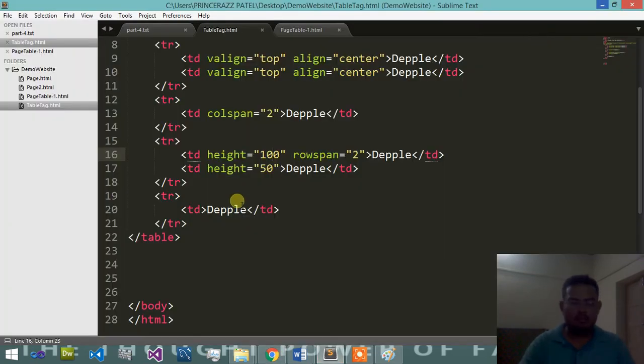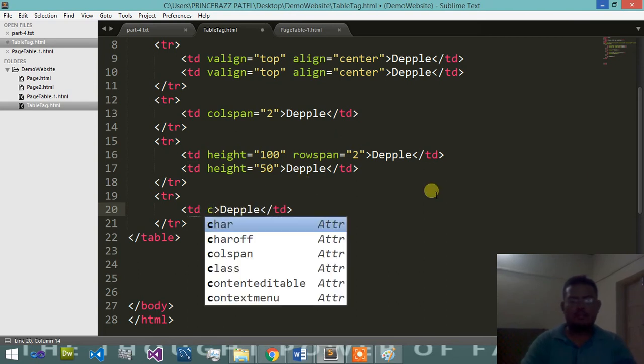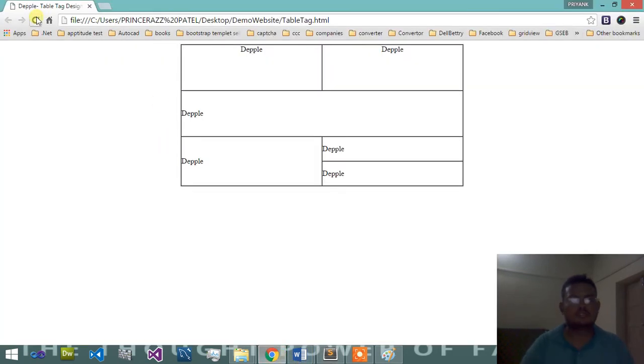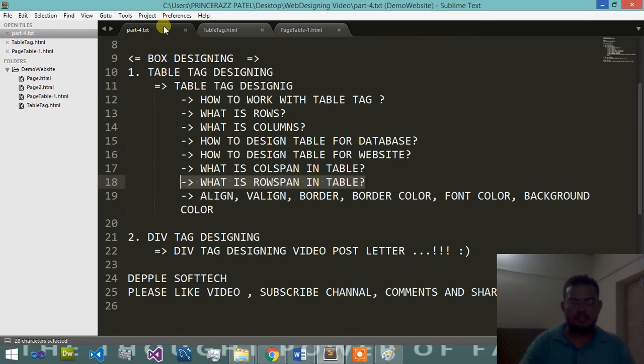Then I also put 50 in the same column, the same row, and refresh it. Okay, this is the good-looking table. These are the basic fundamentals of a table. I have completed align, v-align and border.